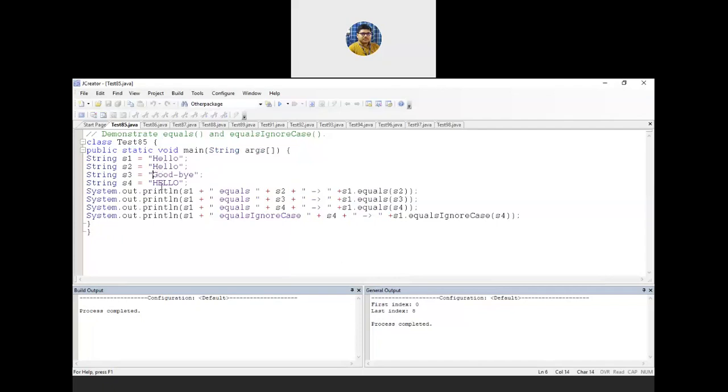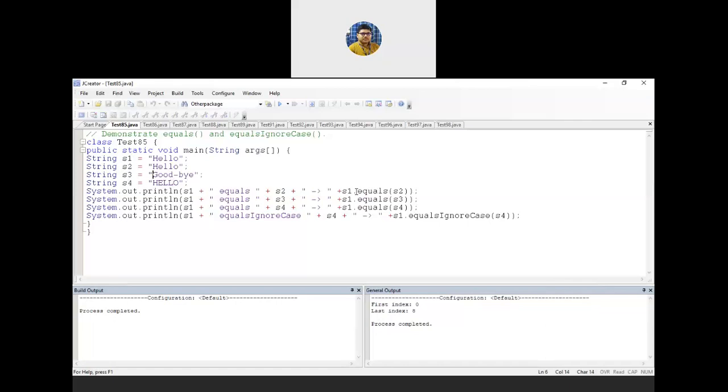S3 is goodbye, S4 is HELLO, but S1, S2 and S4 are not the same with respect to case sensitivity. S4 is not the same as S1 and S2. S1 and S2 are both the same regarding case sensitivity.